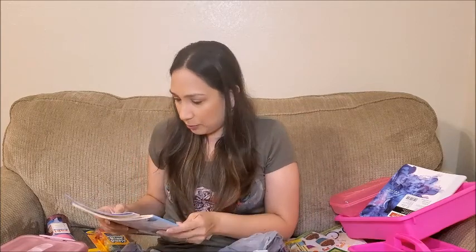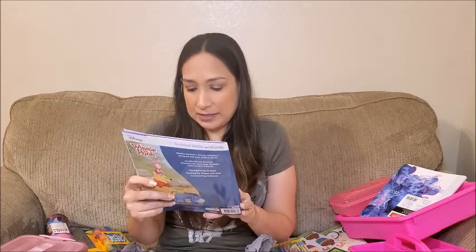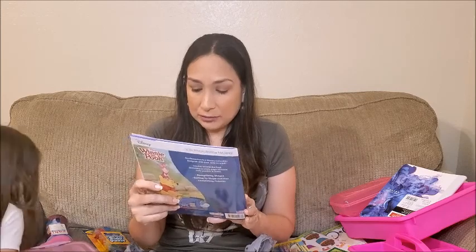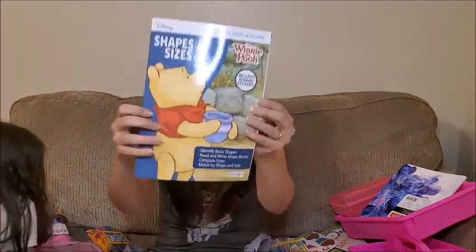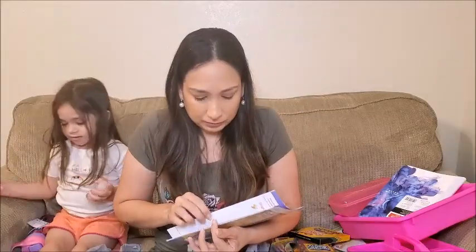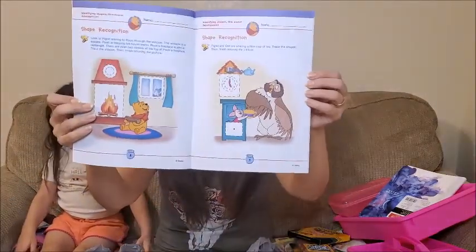And two workbooks. This is Winnie the Pooh, shapes and sizes. Identify basic shapes, read and write shape words, compare sizes, match by shape and size. Like this, I'm going to show you inside. Inside is like this with different activities.